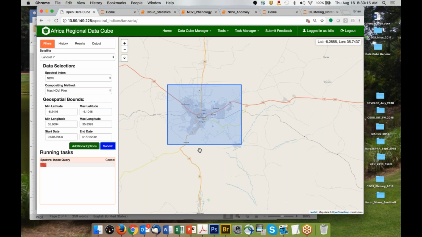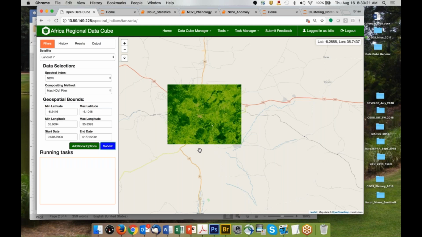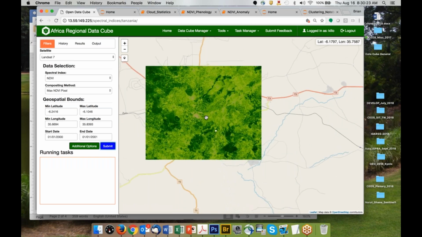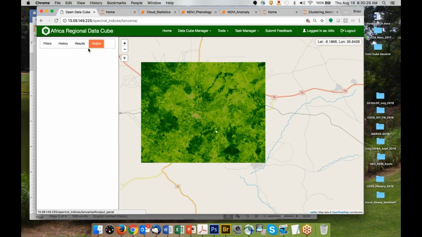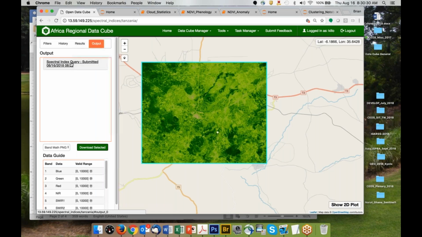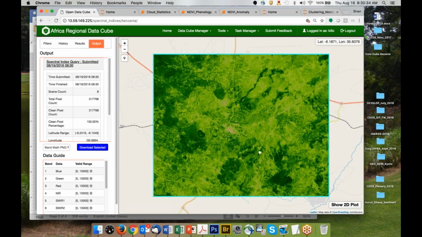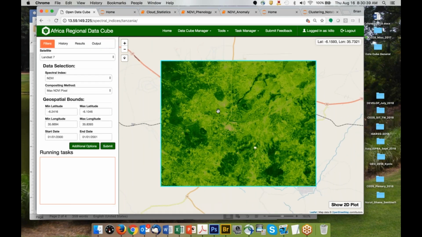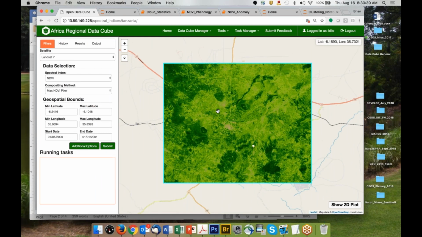Now, if I were doing this analysis, and I'd like you to do this analysis because I think you can learn from this, look how quick that ran, right? Ran very fast. Maximum analysis. Now I go to the output tab, click on this output tab, and I could download what I see on the screen as a PNG or a GeoTIFF. But let's go back, and I'm going to rerun this again for 15 years later.